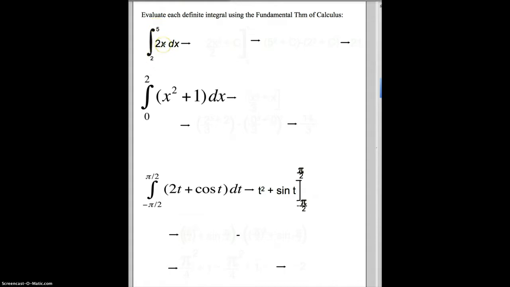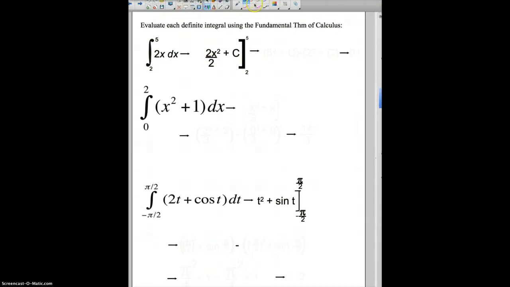We're finding the area under the curve 2x, which is a straight line, from 2 to 5. So the antiderivative, add 1 to the exponent, divide by the new exponent. So adding 1 gives you x squared, and then this 2 and this 2 would cancel. So we're going to cancel those out. And then here's our plus c. Now this is the new thing. This notation here shows that you are going to plug in 2 into x and 5 into x, not in that order. We're going to plug 5 in first, plug in the upper bound first, and then the lower bound. And then we'll see what happens with the c.